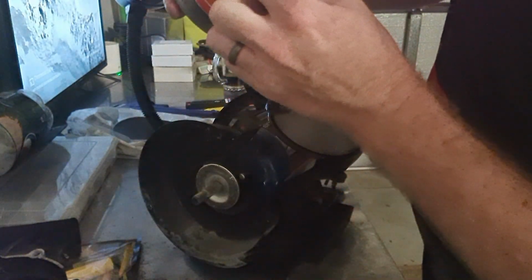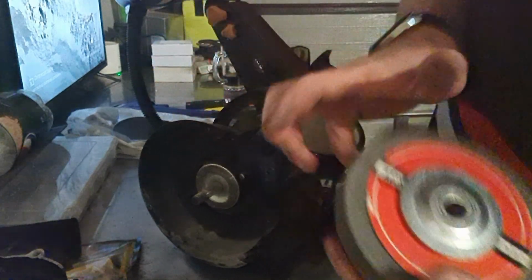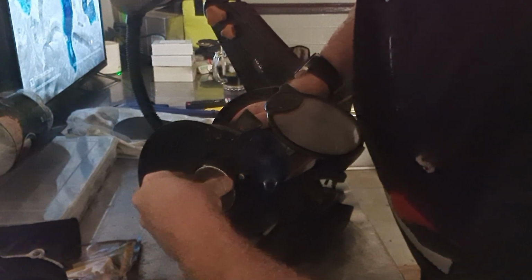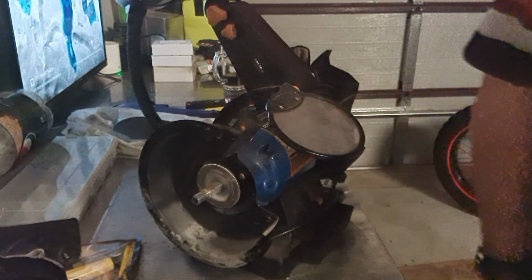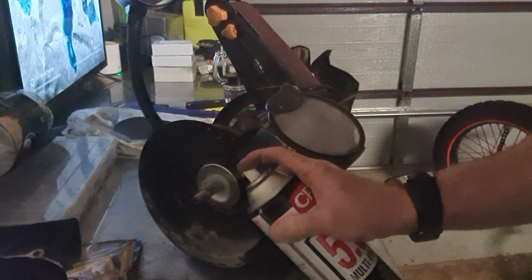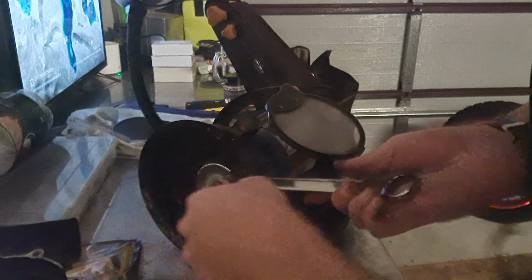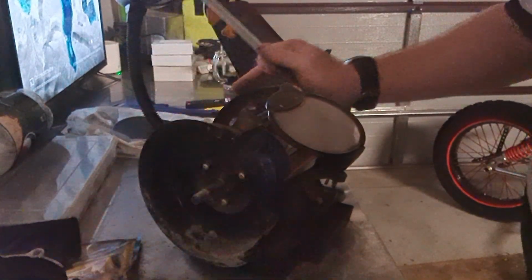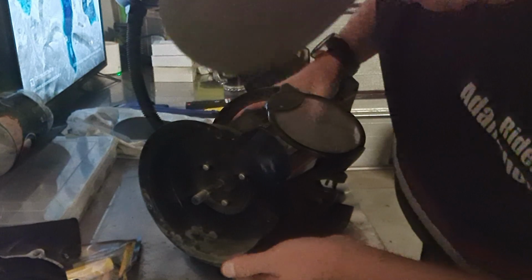It's got a spacer in there already, or a mounting, whatchamacallit, on this side. It's just stuck on there a bit because it hasn't been off. It's got a plate. Oh, it's got another spindle on this side. Whoa. That's not good. Need some CRC. Get some CRC in there. Get it off nice and easy now. Just had a bit of surface rust on that shaft there. I've never pulled this off before, so that's probably why.